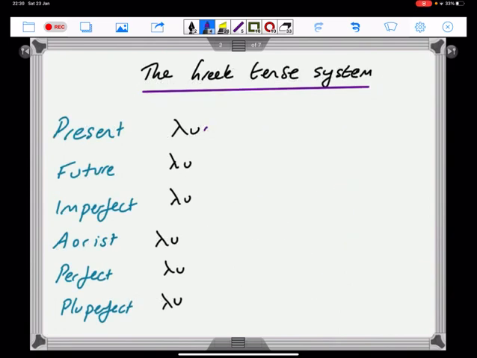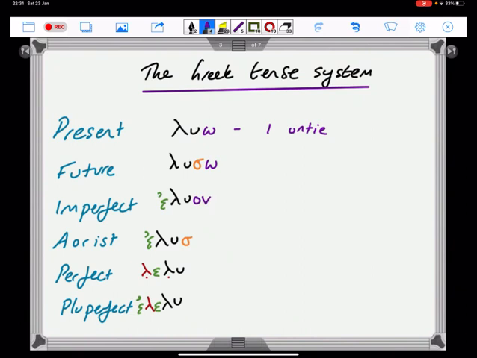Well, you saw the basic luo, I untie. You've seen the future and aorist gain a sigma, and the imperfect and aorist gain an augment. Because the perfect and pluperfect are also past tenses, they're also going to change their front. But I'm not going to put a breathing on them because that's not actually quite what happens. In fact, they reduplicate. So you get a reduplication of the original consonant. So le, lu. And then the pluperfect reduplicates and augments. So elelu.